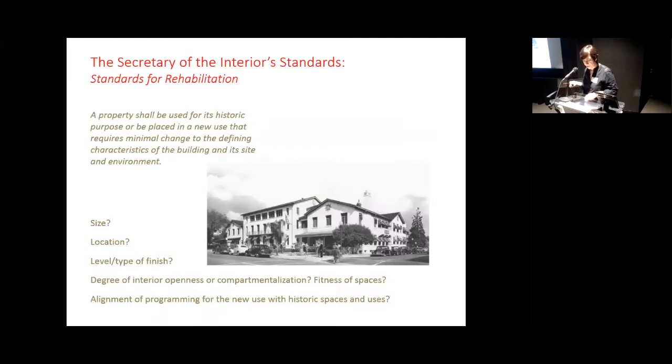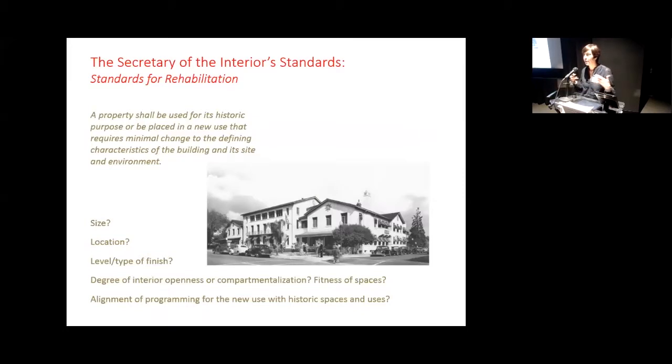So this is a Julia Morgan building built between 1921 and '23 in the Pasadena Civic Center. When you're evaluating under standard number one, first of all, if you think about a really obvious, basic sort of adaptive reuse, you think of maybe artist studios moving into former warehouse or light industrial buildings. So it's perfect because the size is what they need, all the openness. There's a lot of light in an early industrial building, so that's perfect for an artist to use. There's not a high level of finish, so it's okay to have paint splattered everywhere.